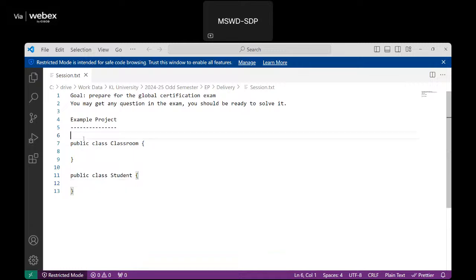As much as possible, I will incorporate the annotations, all the concepts, in these two classes, and a few more, two or three classes. Where that is not possible, I will directly type the topic, and then we will discuss the annotations. Assuming these two classes are entity classes, I'm going to make them entities. That means database related classes.